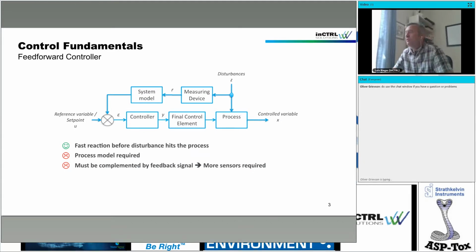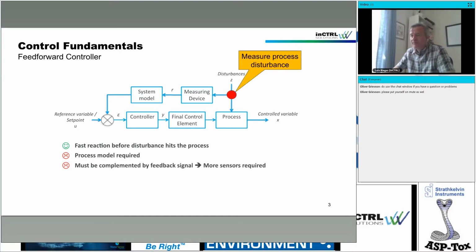The other concept is feed-forward control, right? So you still have a controlled variable and you still want to maintain that variable around a certain set point, but you are actually measuring the disturbances. So what is impacting the process? Very important to understand that if you measure the disturbance, you are much faster, right? So you get information on what may impact your process early on, but you need a model, because you don't know what comes out and how the process actually reacts.